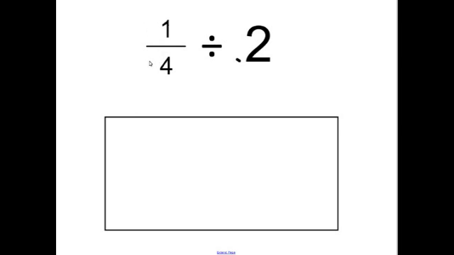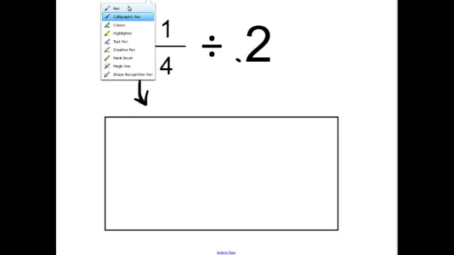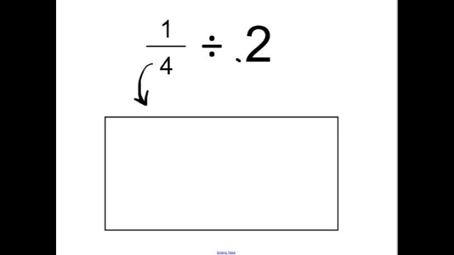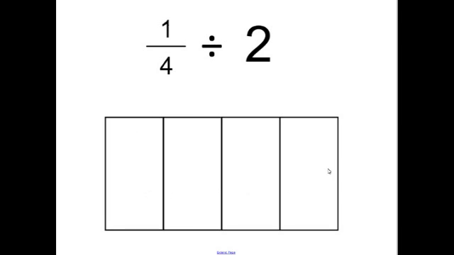So what we're going to do is represent 1/4 down here on our rectangle. To represent 1/4 we need to split this rectangle up into 4 parts, and we're doing that because the denominator tells us that the whole, as in the whole amount of this rectangle, has been split into 4 parts. So here we go, we've got our rectangle and it's split into 4 parts. Now we're interested in only one of these parts, which is told to us by the numerator. The numerator tells us we're interested in 1 out of the 4 parts that the whole has been split into. So we're going to shade 1/4 of this shape, and we split it into 4 already, so we're just going to shade 1/4 of it. And there we go. So we've got our visual representation of 1/4 like this.